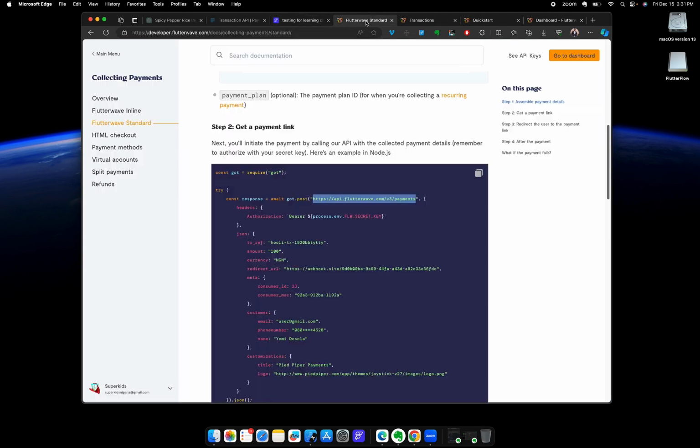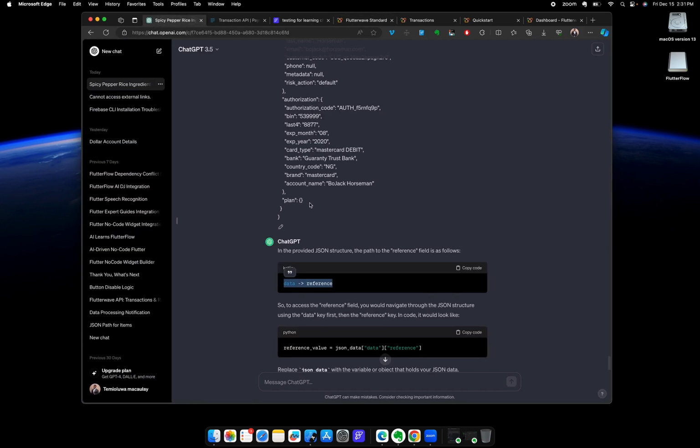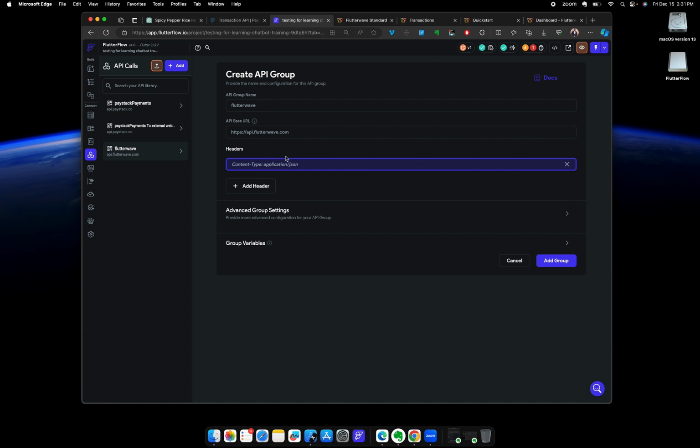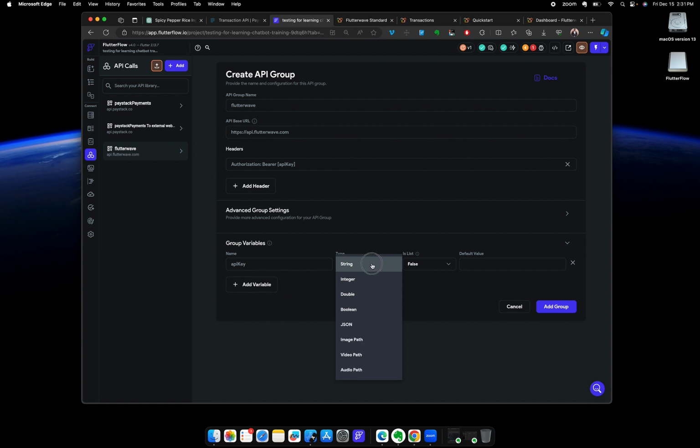That header is going to be, so I'm going to go over here. Now remember, you can also copy and paste into ChatGPT as you're reading to explain things for you. So I'm just going to copy from here, and then we're going to go over here. I'm going to paste it here, and then we'll remove this section here. We know that that's where the API key needs to be in. All right. And what we'll do next is we'll just put this, say API key. All right. Then we'll say group variables, copy, paste here, string, add group.